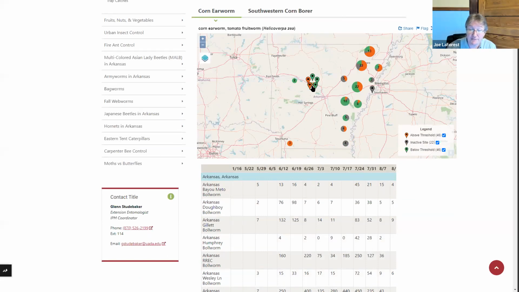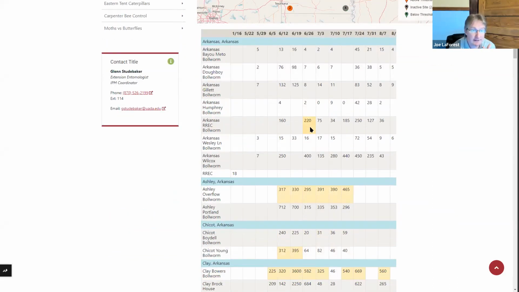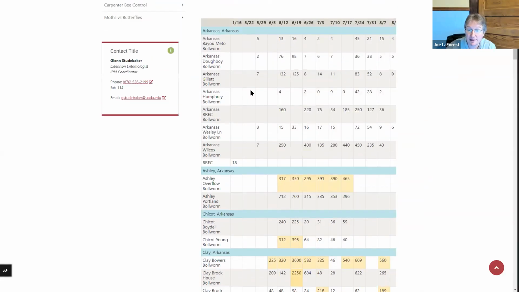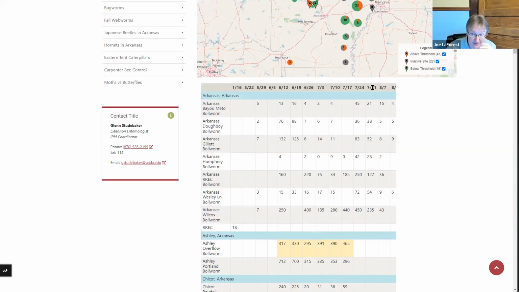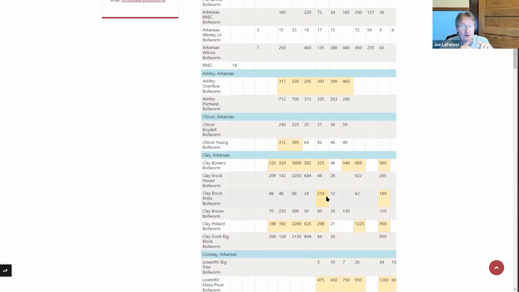They also asked for, all right, we have this going, this is nice. This map updates in real time, showing me what's above threshold and what's not. I'd also like to dump out the data. So let's go ahead and just give everybody the table they always like to see for here's the day that this data was collected or that week. And then here's all the trap catches. So if I really want to see what the numbers were at a glance across a county, I can do that.